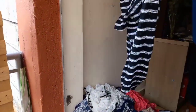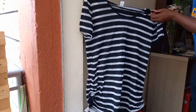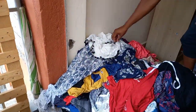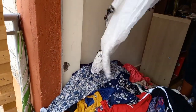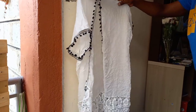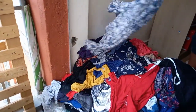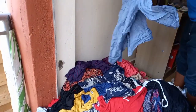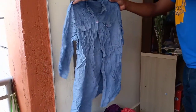If you have ever wondered how it looks inside a Bale of dress tops, then this is what you expect to find. Different kinds of tops, with fabrics from cotton to a few chiffons, like polyester. So it's just a mixture. And then I also got several kimonos, and interestingly, several cotton ponchos, which is also very interesting if you ask me. So yes, for the price, the Bale is worth it.